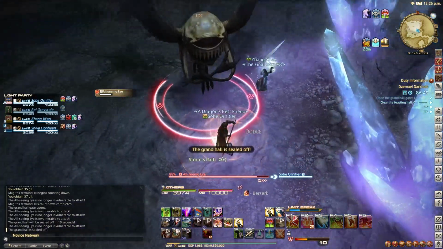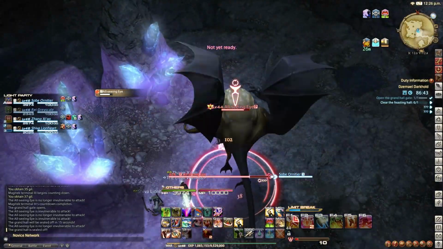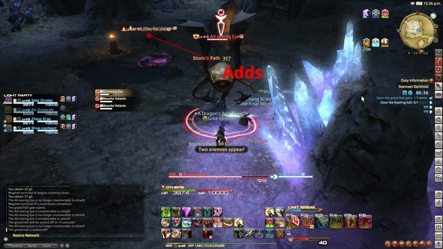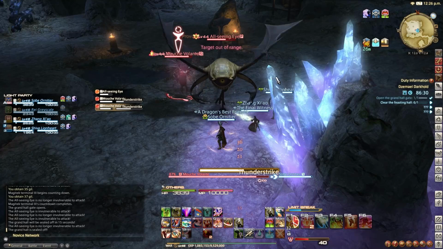I know it's a little bit tight. You can see the camera is being a little bit weird, but that's basically what this first part of the fight is. When it comes to mechanics, you have the dread gaze there. You can either dodge it by not standing in the AoE, or you can turn around, do whatever you want to do. These adds will spawn in the fight.